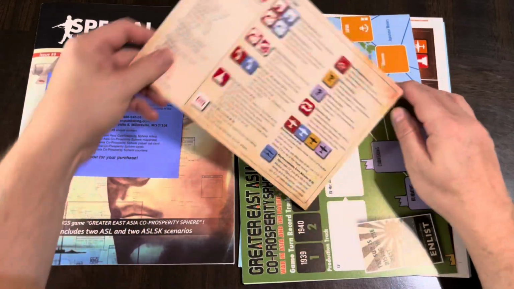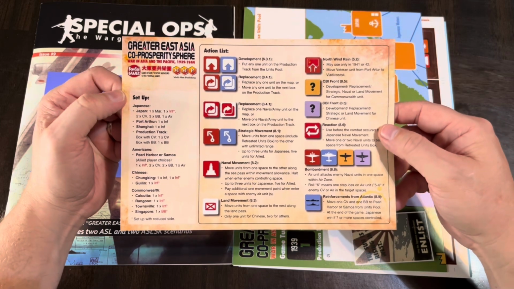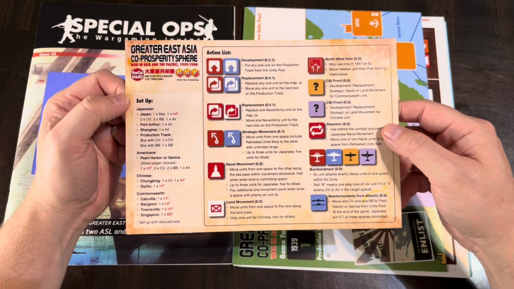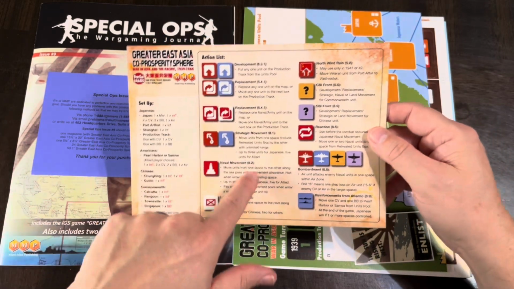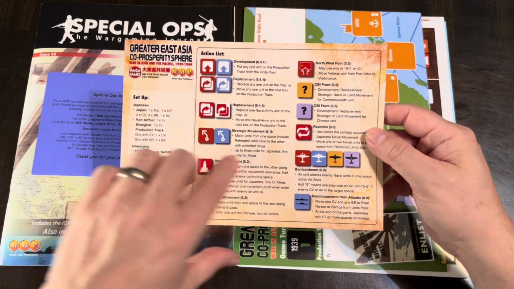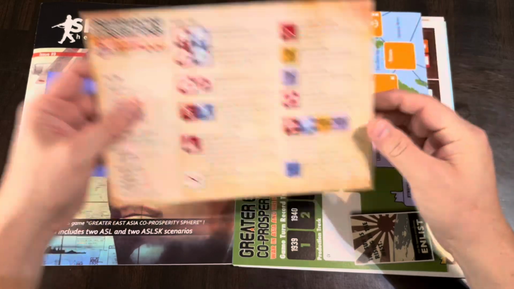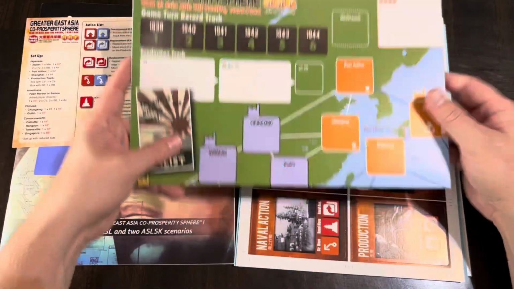So let's see, this is the player aid for the Prosperity Sphere. The Greater East Asia Co-Prosperity Sphere. Golly, that's a mouthful. Here's setup. Here's your action list. And it's single-sided, so you can keep that on the board. And it's on player aid type of material. Here's the map. We'll take a look at that here in a second.